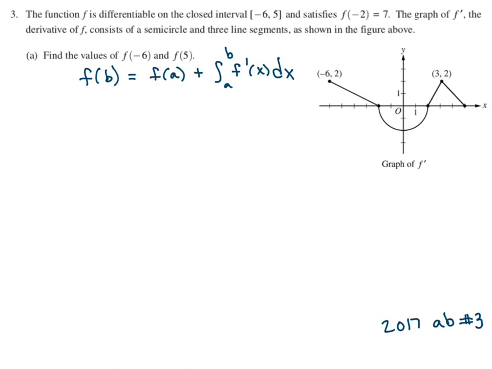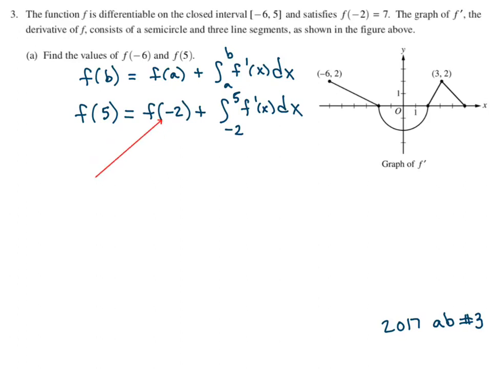Now, I am going to start with f of 5 first. I know it's backwards, but I think it might be easier on the geometry side of things here. So f of 5 would equal f of -2 plus the integral from -2 to 5 of f prime of x. So basically this function value right here is the starting function value plus the net change, or the accumulation for the antiderivative. So f of -2 they gave us, which is nice. So I'm going to plug in a 7 for that.